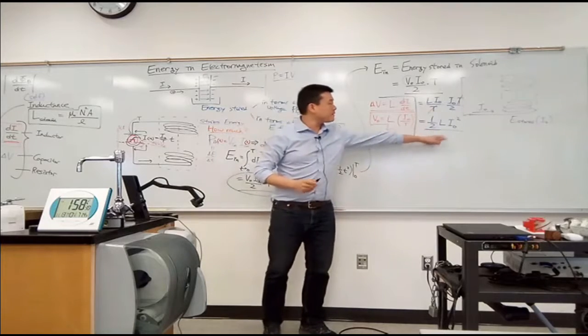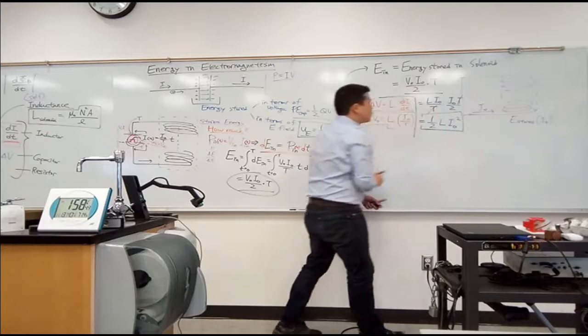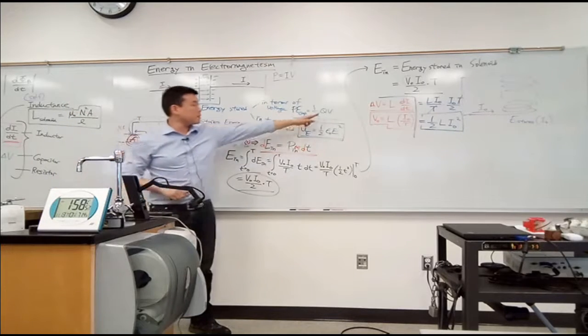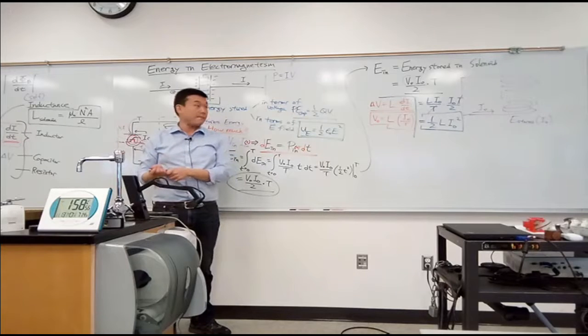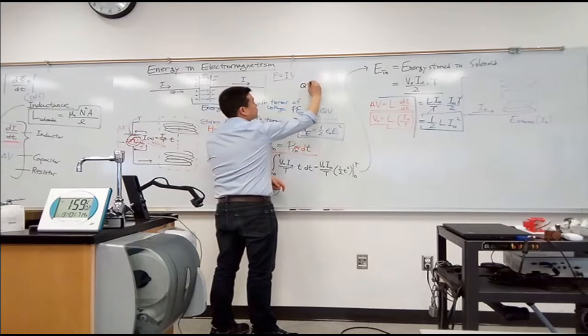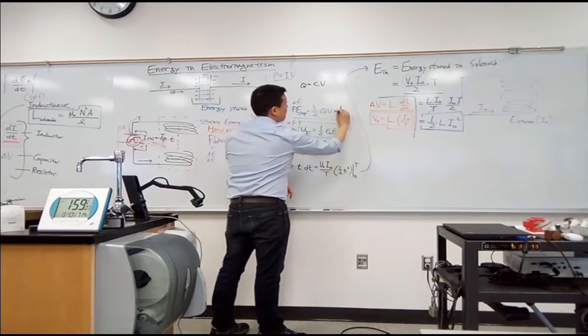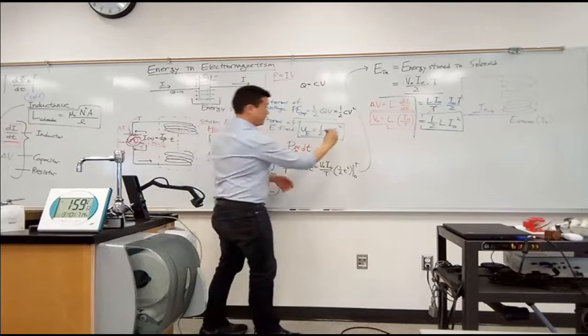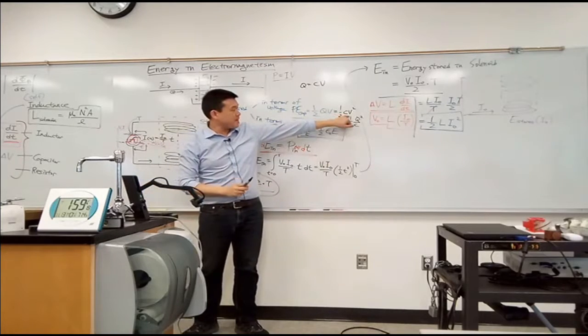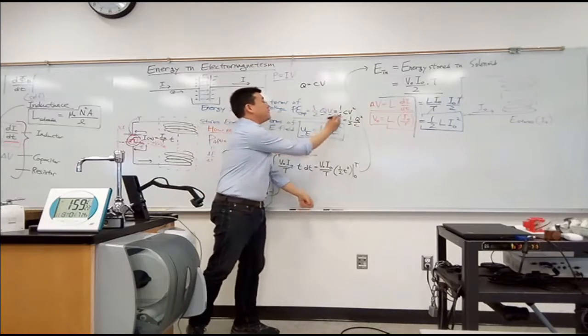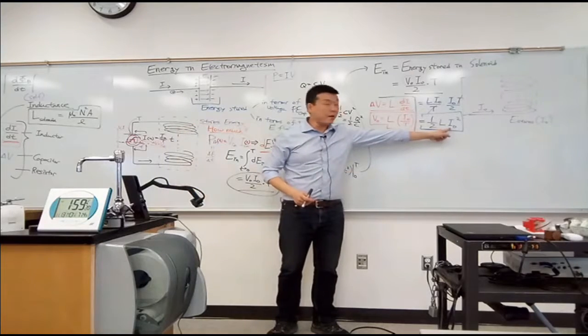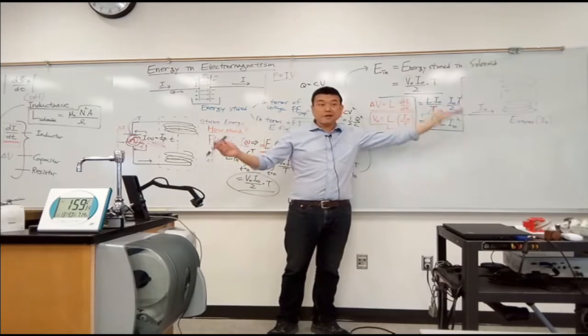And, when you look at this, I want you to be reminded of what you saw with capacitor. Because with the capacitor, this is what we had before. So, this was the expression for energy stored. And, using the definition of capacitance, we could actually rewrite this in two different ways. Right? Using q is equal to cv, we could rewrite this as one half cv squared. Or, we could rewrite this as one half q squared over c. Notice this dynamic quantity squared. And, in fact, this q times v is still dynamic quantity squared. Because both q and v are dynamic. And, here, I have the dynamic quantity, current squared. That's somehow being a common feature.